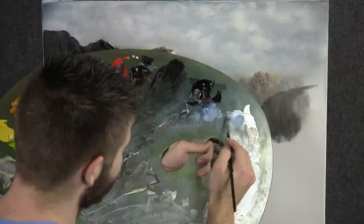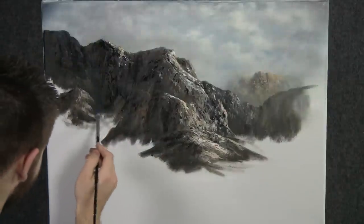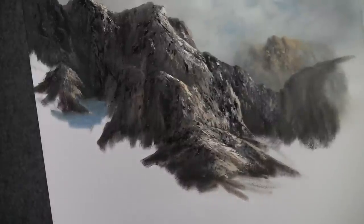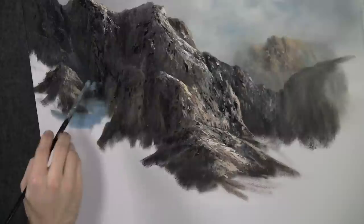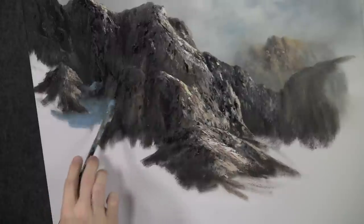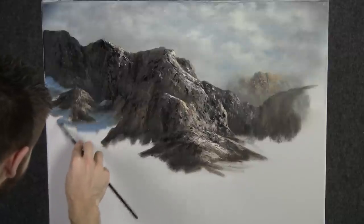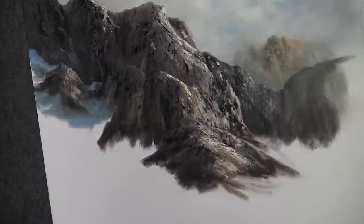Now with our filbert brush and some white and blue, let's just begin cleaning up this mountain here. Now we'll just set the brush down and kind of scrub like this. It's really not too hard. And I'm just creating these little snow ridges in here. See that? It cleans up the bottom and helps to shape your mountain. Maybe there's some back in through here. It's okay if a little bit of the mountain gets picked up and moved, a little bit of the color, because it ends up looking like little shadows in the snow.